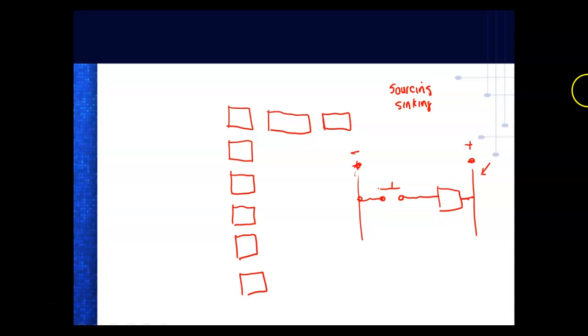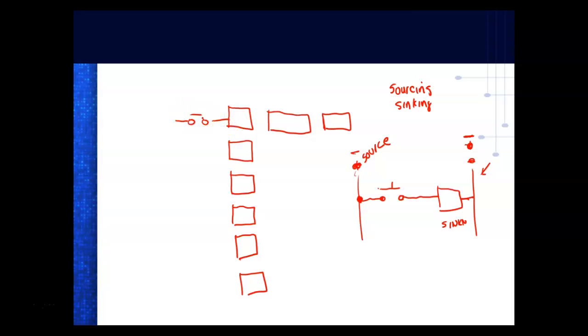So if I come over here, this is my actual input port, and I make this a minus, then this PLC is using a minus, so it would be sinking. So that means my input devices would have to do what? Source. Does that make sense? So that means what I would have to do, I'm going to hook up a switch out here, and I'm going to hook it up to my input port.